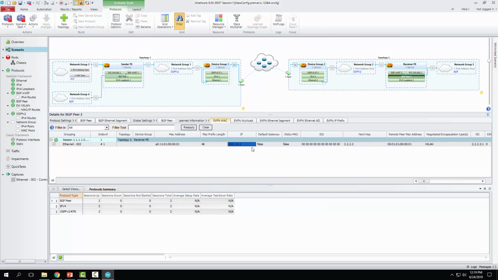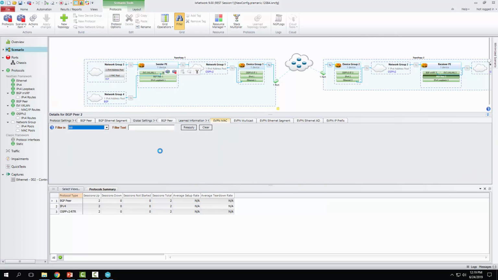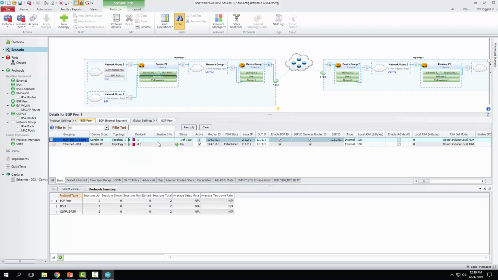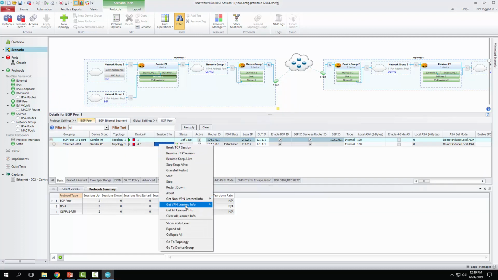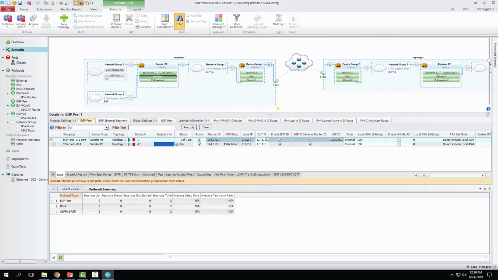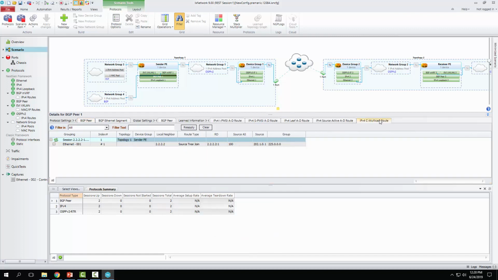And now receiver PE would use this route to send that C multicast route towards sender PE. And on sender PE, let's fetch MVPN LAN info, and in IPv4 C multicast route, you can see that receiver PE has advertised the source tree join that has been configured.